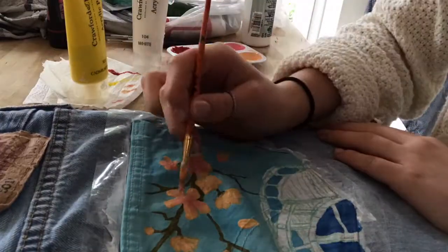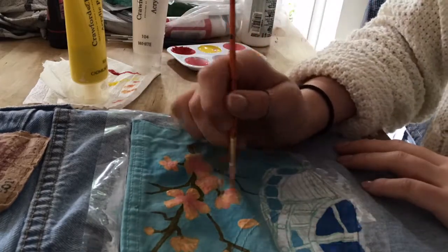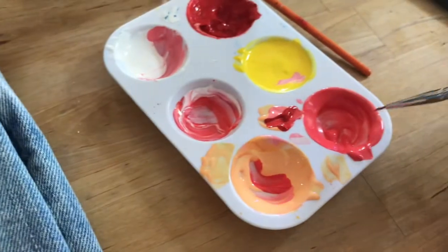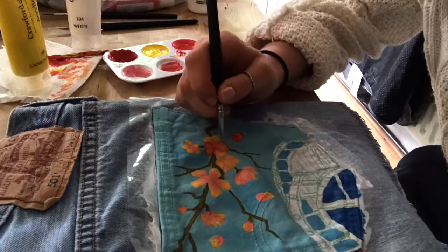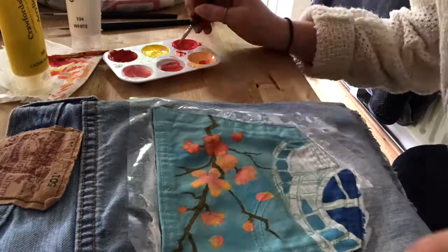For the blossoms, I didn't really use any reference apart from the many animes that I've watched. I used some pink and then some yellow in there later. I used a whole range of colors — the main color was like a peachy color — and I went in and defined certain areas with a deep pinky red, just so they were more obviously Sakura Blossom.